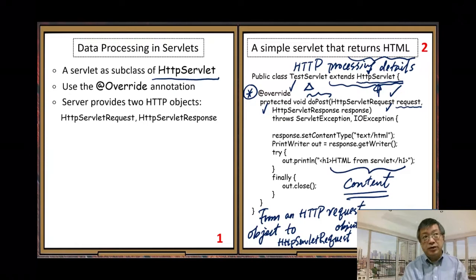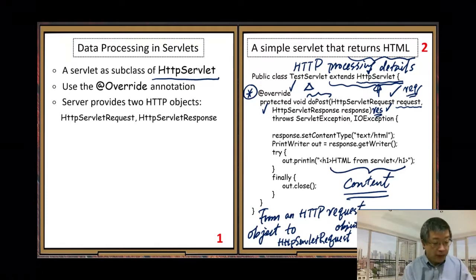Reference name. You can change to a different name if you like, because sometimes people use REQ for short. Here, response, sometimes people also use RES. So that's okay, that's just a normal way we use variables.